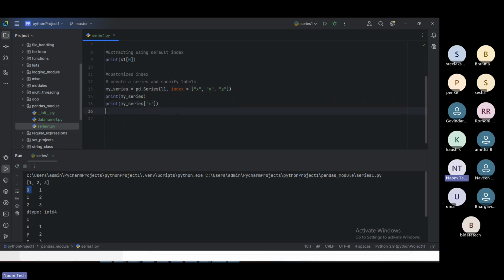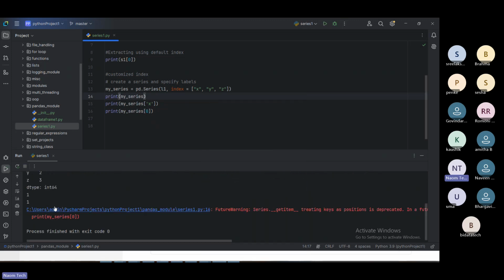Suppose here you see one more example, one more quick check. Suppose instead of X, I put here 0 itself by default. Will this work or not is one question. If it works, what would be the output? Let's check it now. So you can see here, this should be a warning. This is not error, of course.